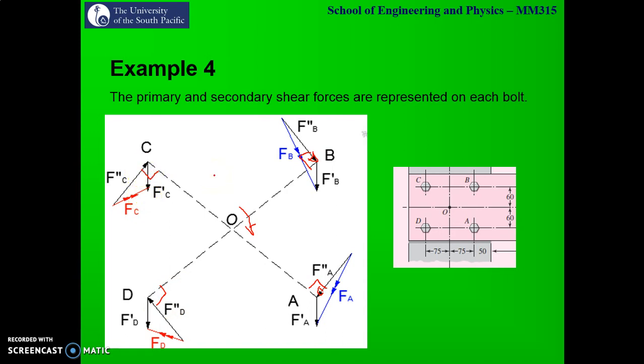So draw your free body diagram in such a way that this seems to be at 90 degrees. Later on when we do our calculation, we won't be using our graphical method, but we'll be using our analytical method to calculate the results. Once we have represented the primary and secondary shear on each individual bolt, we can calculate our individual forces. Once more, the secondary shear should cause the moment about point O in the same direction as the global moment. The global moment was clockwise around point O, so all of the secondary shear acting on this lever arm, let's say O to A, will cause a moment in the clockwise direction.